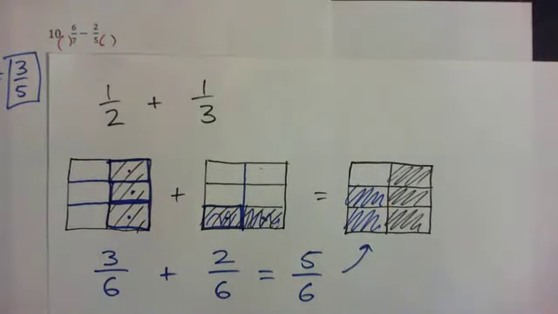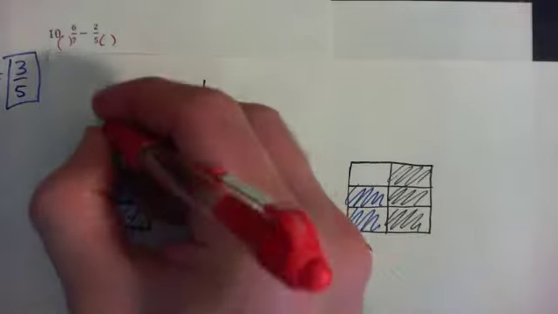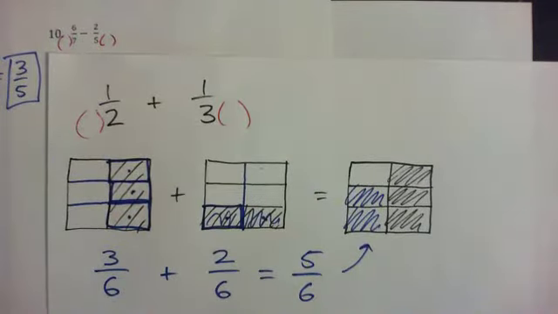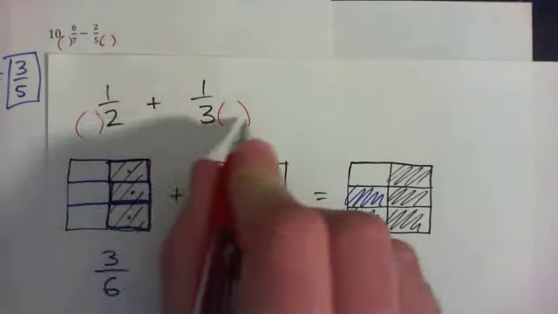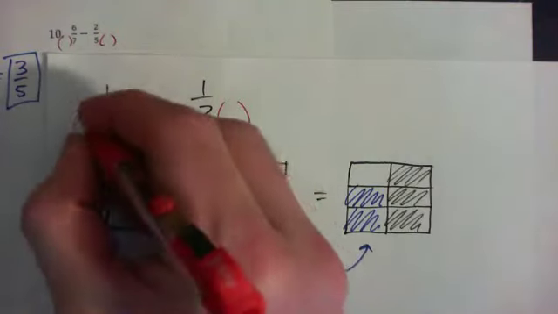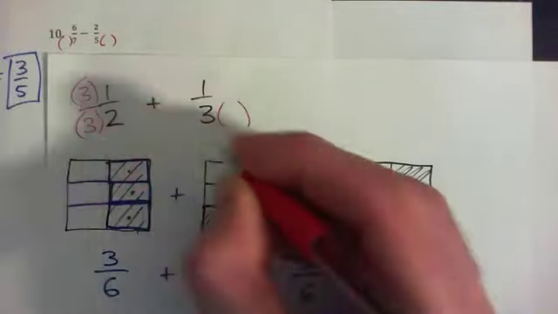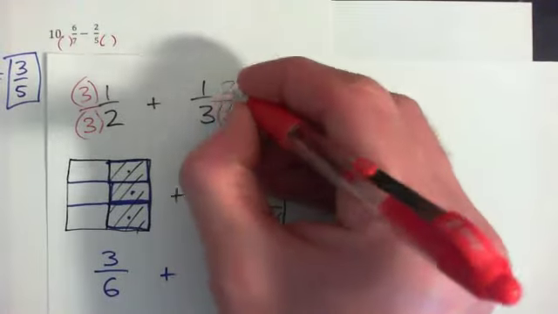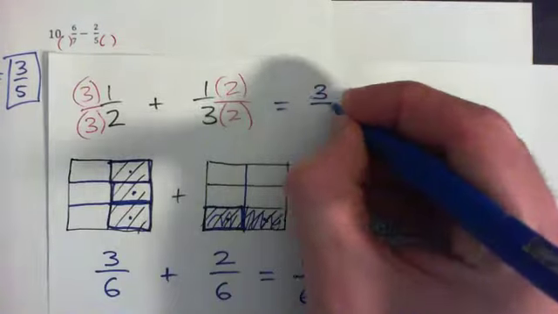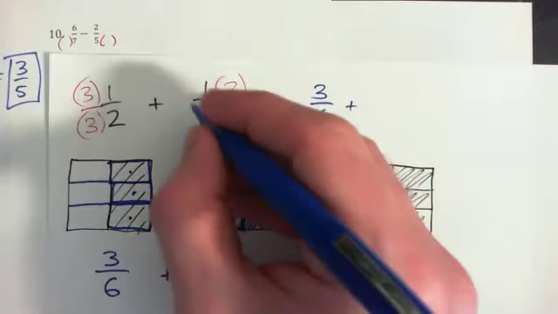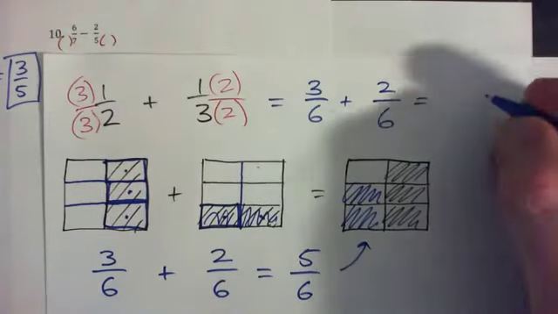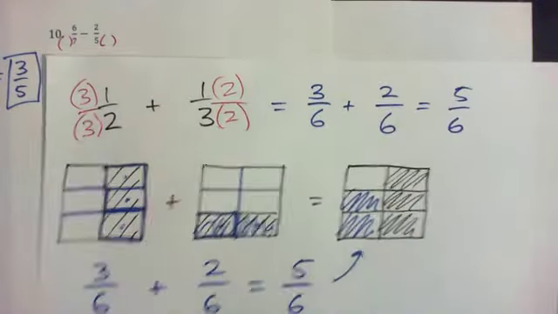Right? Now the math way to do it is multiply both bottoms by something to make the denominators the same. So what could you multiply each of these to make them both the same thing, like both 6? You can multiply this by 3, right? Or 3/3. And this one by 2. But you must multiply the top by 2 also, right? And that's how you get 3 times 1 is 3, 3 times 2 is 6, 3/6 plus 1 times 2 is 2, and 3 times 2 is 6. 3/6 and 2/6 to give your 5/6, right?